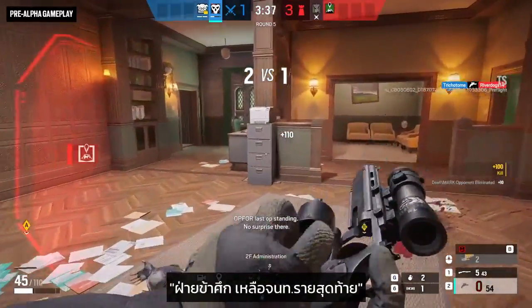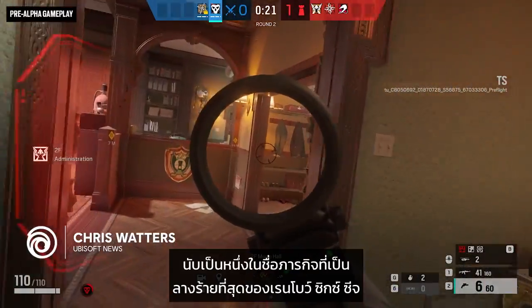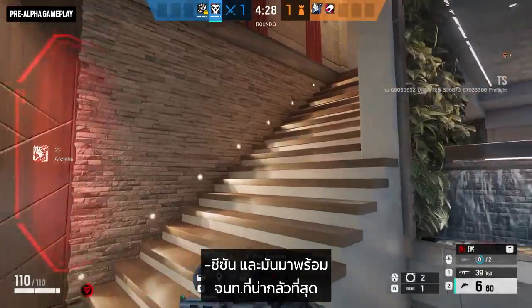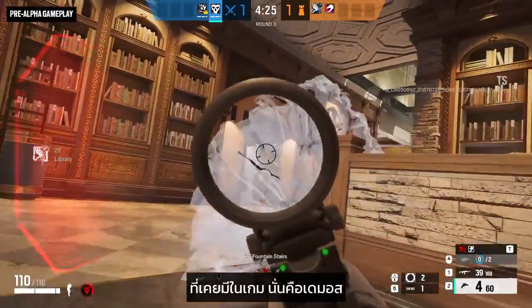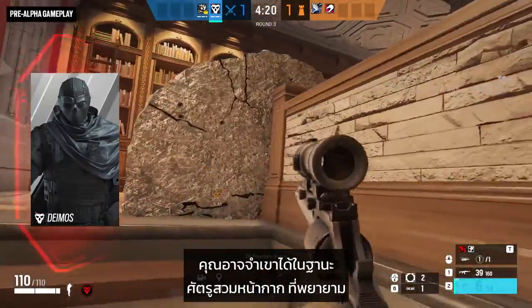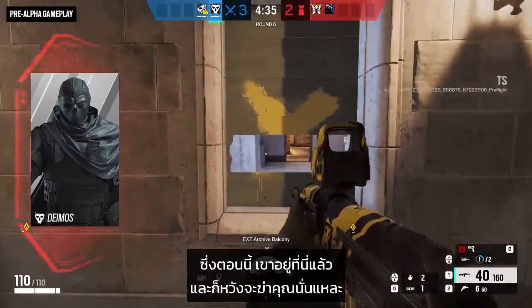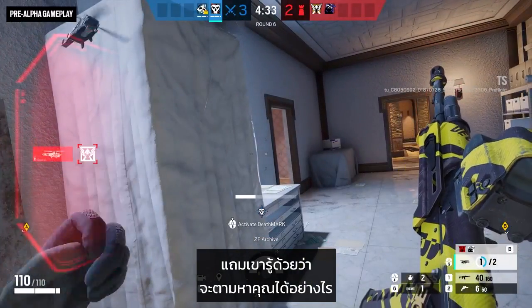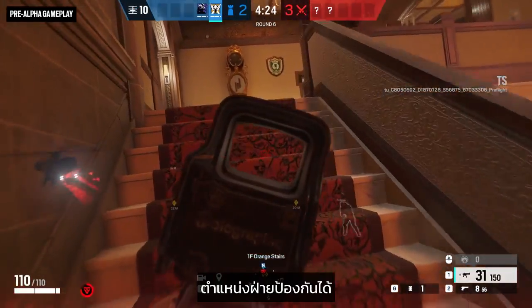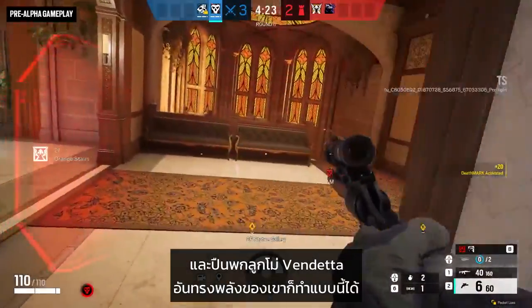Last one standing. No surprise there. Operation Deadly Omen. It's one of the most ominous names for a Rainbow Six Siege season yet, and it's bringing the most menacing operator the game has ever seen, Deimos. You may remember him as the masked antagonist, trying to kill everyone on Team Rainbow. Well, now he's here to try to kill you, and he knows just how to find you. His DeathMark gadget can pinpoint and track a defender's position, and his powerful Vendetta revolver can do this.